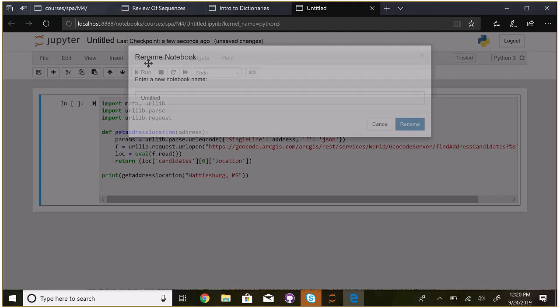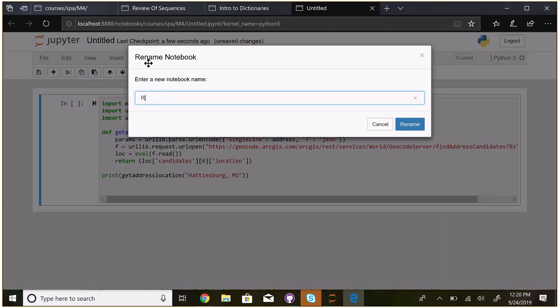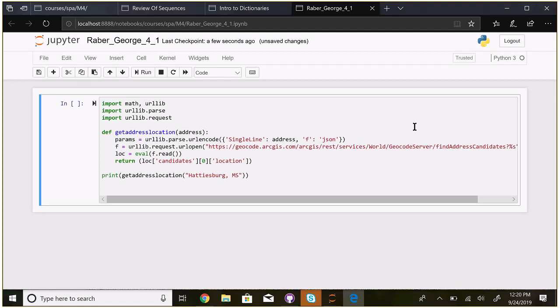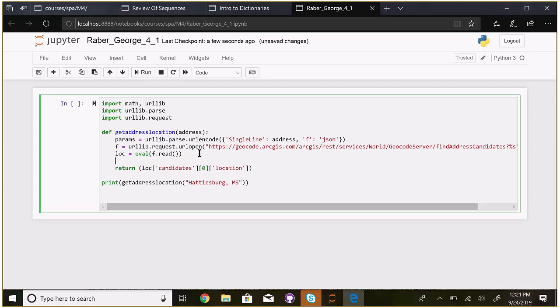I'm going to rename this George 4_1 since this is really the first assignment for today. And I'm going to modify this slightly. I'm going to print what gets returned first, and I'm going to run this.